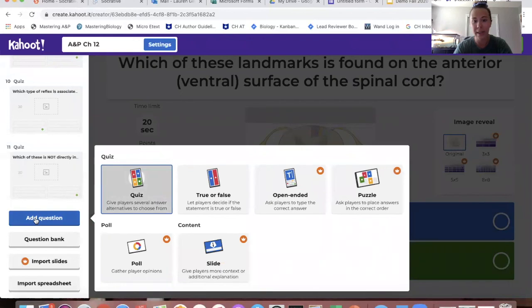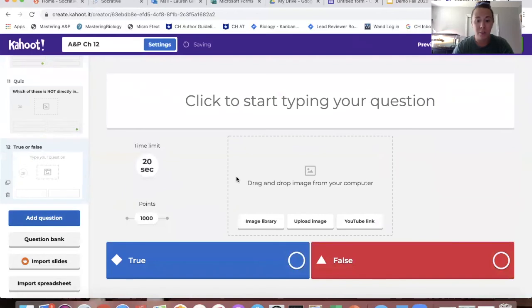You just click on add the question and you tell it what type of question you want. So if you want true or false or just the multiple choice, which is what I use because these are with the free version, then you just go ahead and click it and it's going to pre-populate almost everything that you need. You can even put links to little videos here in this location.